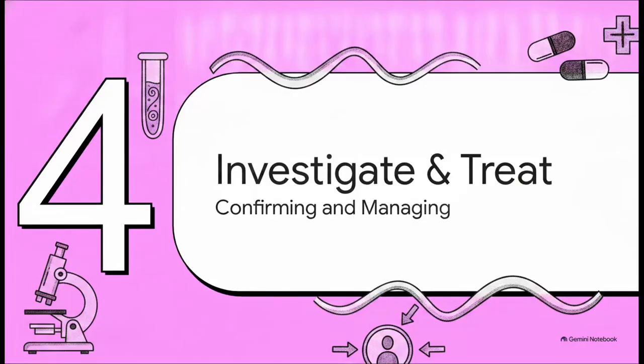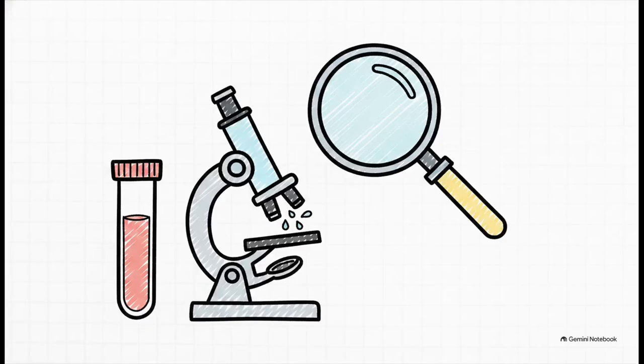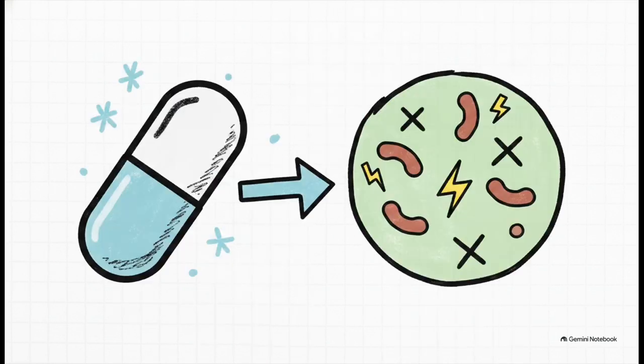Finally, let's wrap this up with Section 4, investigation and treatment. So, how do we actually confirm what we're dealing with? You definitely can't just guess based on the symptoms. To definitively lock in the presence of chlamydia trachomatis, these high-yield notes tell us that serology is the absolute go-to diagnostic pathway. And once you've confirmed it, how do you fix it? Doxycycline. Literally, just remember that one word for your exams and your future practice. Doxycycline is the treatment of choice because it's incredibly effective at penetrating the host cells to neutralize that obligate intracellular threat. It goes right to where the bacteria is hiding.